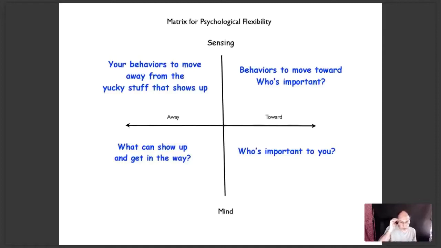And then after that, I'm going to quickly talk about the yucky stuff that can show up and get in the way over there in the lower left. The example I always like to use is fear. Fear might be when you want to go and do something that you haven't done before, for example. Maybe you're going to jump off a diving board, and maybe you haven't done that before. So you get there on the edge of the diving board, and what do you got? Well, you got some fear showing up inside of you, right?